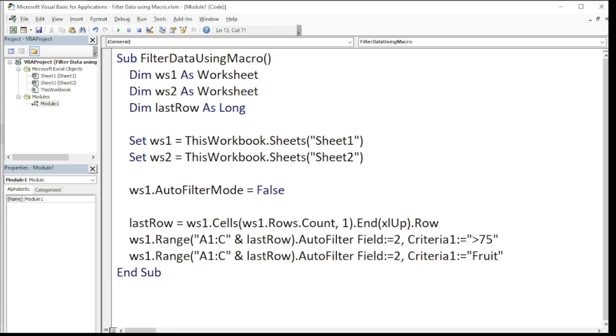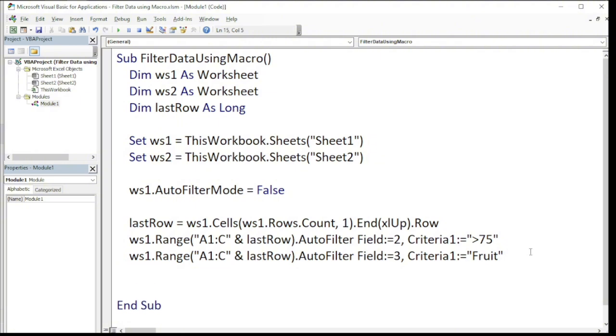So this one also will be changed. This should be field number 3. This is the third column, and in the second column, field 2 criteria 1 is 75, right? And another criteria for the third column is the fruit type, or rather the product type. Okay, simple as that.